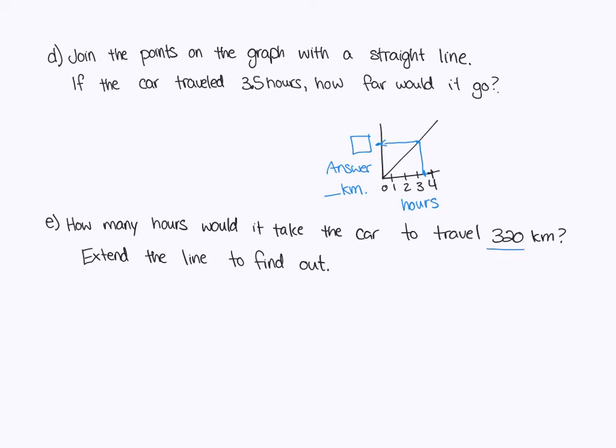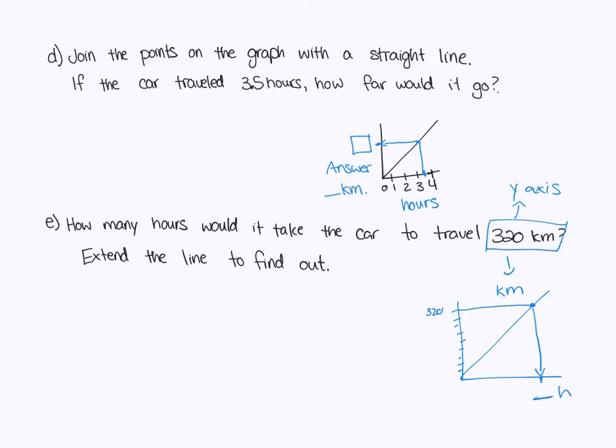So extend the line to find out. So kilometers, you're going to be looking at the y-axis, which is your time traveled in kilometers, and then you'll see where that matches up with on your x-axis. So if you had another thing here and it went up, you'd look at where it's 320, you would match it up with the line, and then you would see where that matched up with on the x-axis, and the number of hours that you have there would be your answer.